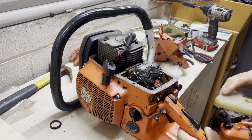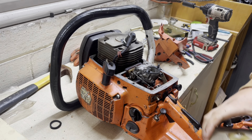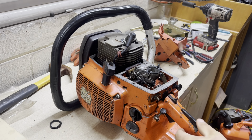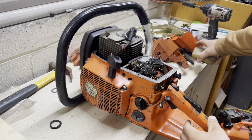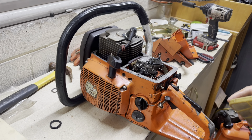I'm going to go ahead and get a degree wheel slapped on this thing maybe today, get some timing numbers. And if I'm feeling froggy, I may go ahead and snatch the top end off this thing after I get my timing numbers and figure out what direction we're going to go with this thing. Mike said he wants it pretty spicy, so we're going to give Mike what he wants. We're going to make this thing pretty spicy. It's going to make a nice work saw.